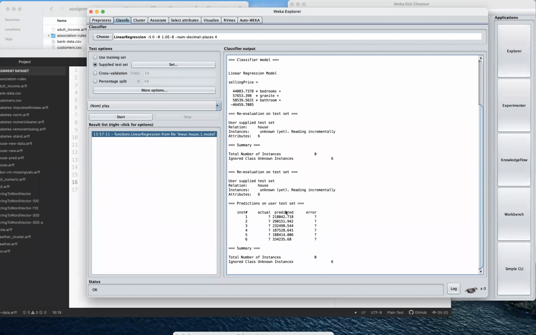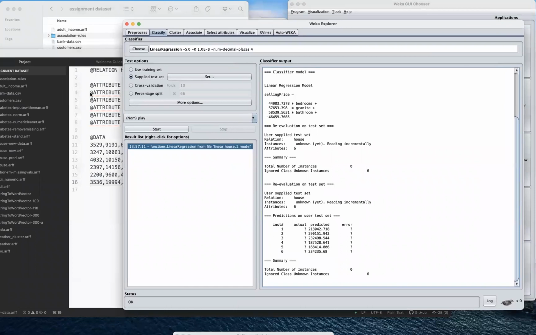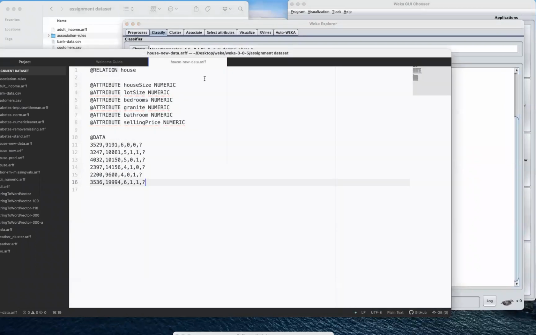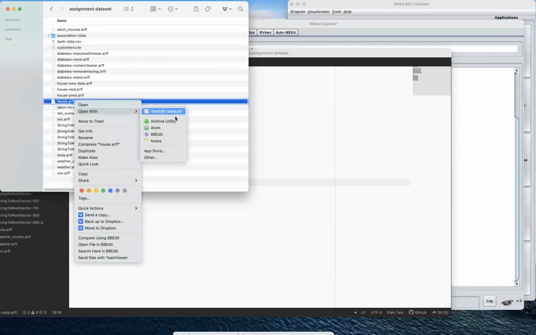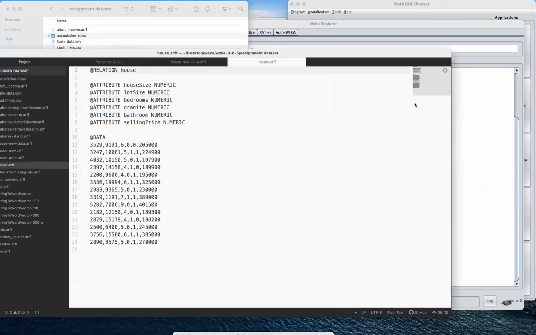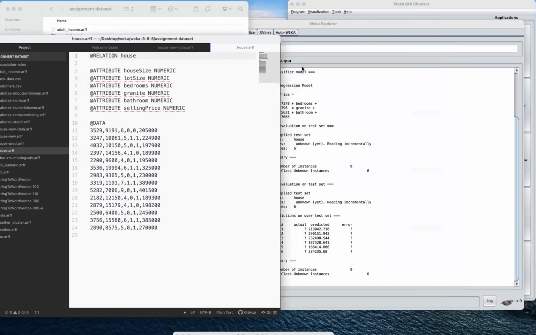So you can see this is the middle sort of column. So if we go to our original data set, right? So if we go to our original data set here, so let me go and open house here, open with Atom. So you can see here. So if I just move this up here, so you can see for our first instance, our prediction was 218.